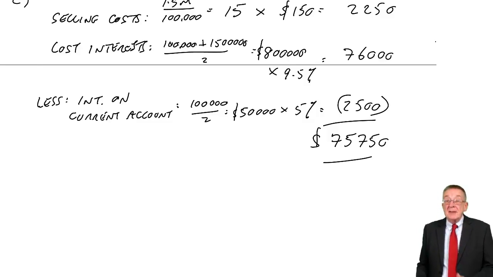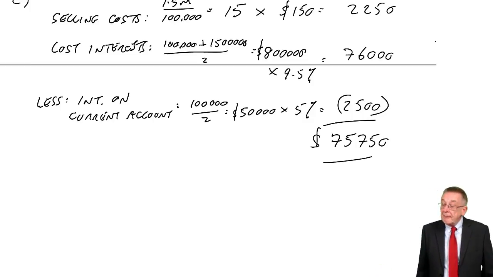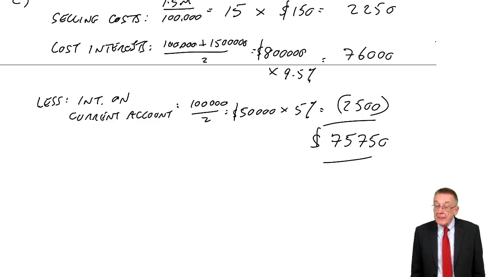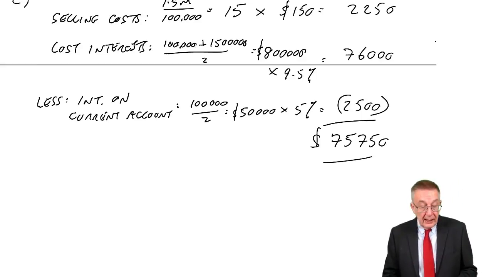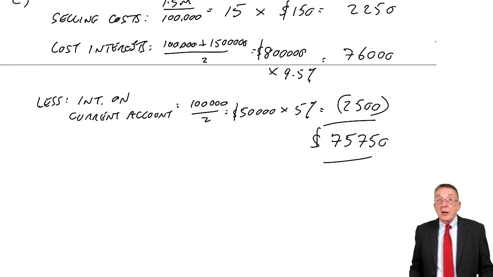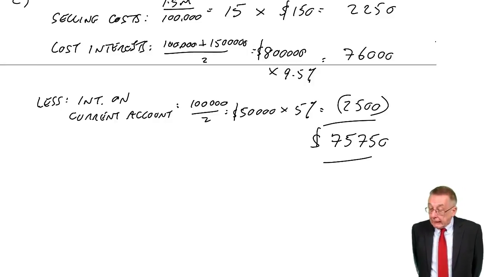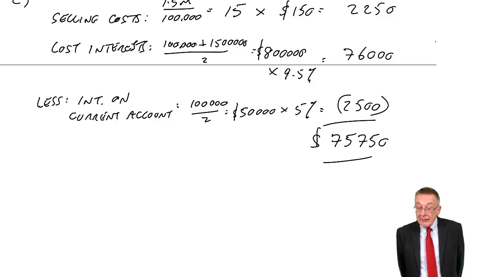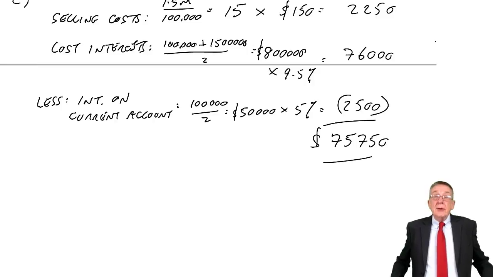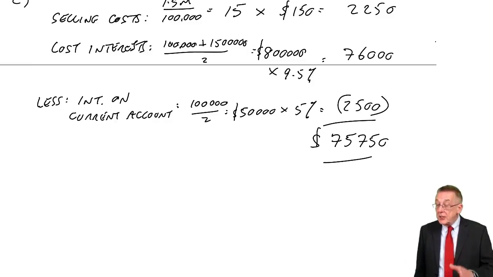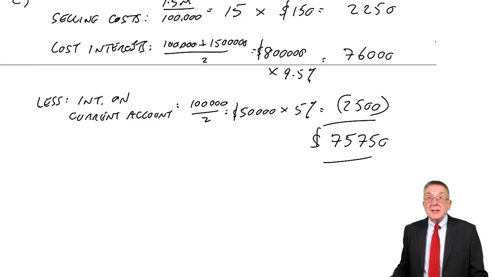That doesn't prove this is the best — try any quantity you want: $200,000 each time, $50,000 each time. Any other quantity, the total cost over the year will be higher. The optimum quantity to sell each time is from the formula: $100,000. So there we are — that's Baumol. I'm not sure how practical it is; quite frankly, I think it's a tiny bit silly for most companies. But to be safe, make sure you're happy with it — it's arithmetic, it's not hard, especially if you're happy with inventory control. There's one last technique, which I'll deal with in the next lecture, called Miller-Orr, which I think is much more realistic.